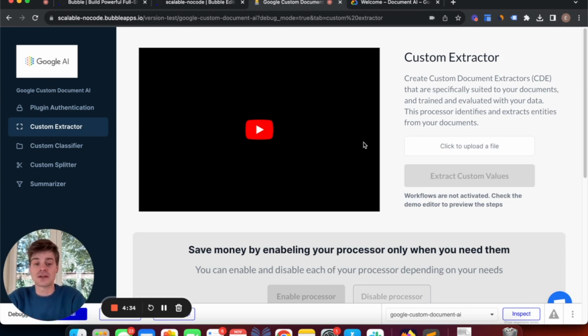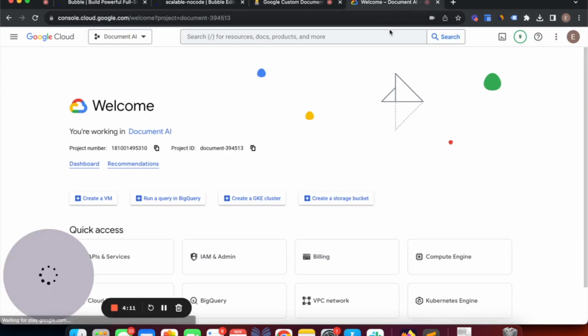to retrieve data from, you could actually train your own processor. And from there, after training it on the Google Cloud Console, you will be able to send those types of documents to Google, and they will send you back the extracted data from this model. So we're going to go first on the Google Cloud Console.